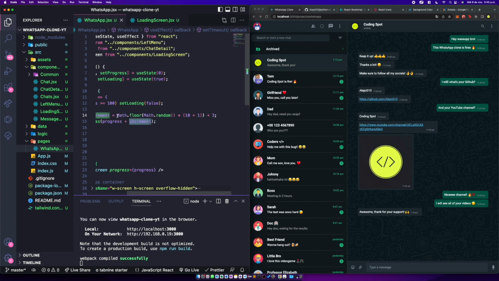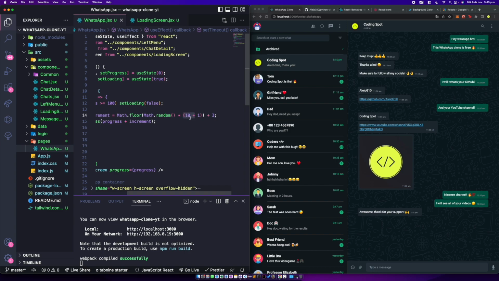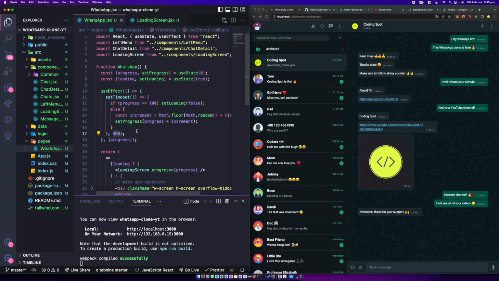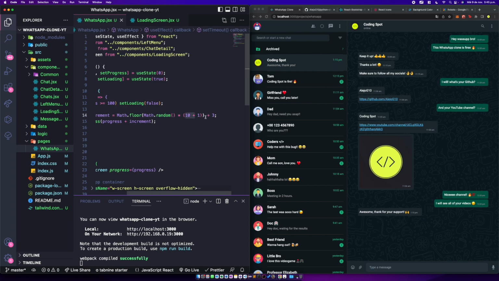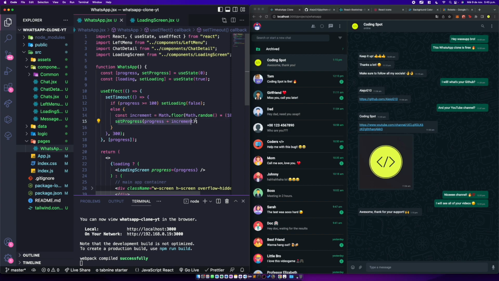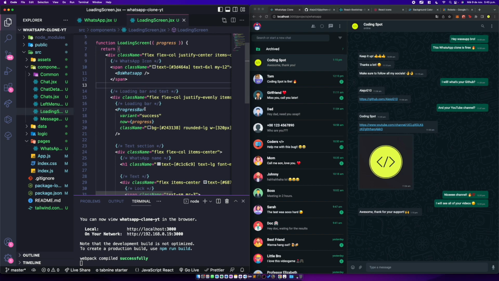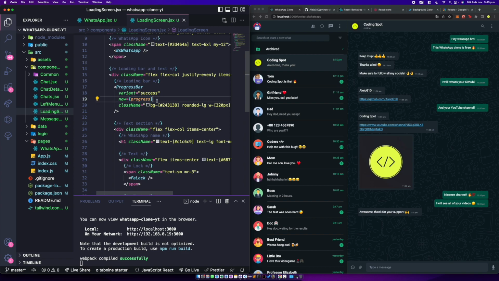We're gonna do a Math.floor, Math.random, and this is the maximum number here plus 1 plus the minimum number. So basically we're gonna increment our progress from 3 to 10 points on each iteration. So every 300 milliseconds we're gonna increment from 3 points to 10 points, and we set the progress to that, and at the same time the loading screen is gonna be getting this progress, which is the one responsible of rendering how far the progress bar is being painted.